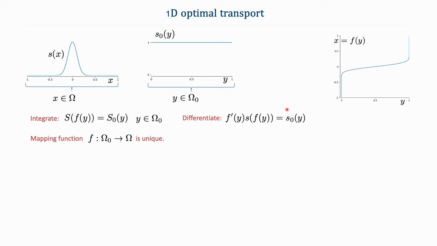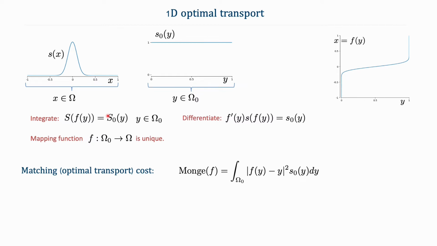One interesting thing about this function f of x is that for signals which are non-decreasing, which means these signals are either 0 or positive, this mapping function can be defined uniquely. This mapping function once again maps the domain of a reference signal to the domain of our signal. And this leads us to optimal transport. And the starting concept about optimal transport can be stated in 1D very simply, and that is in the form of a function that measures the effort that it takes to rearrange the signal S0 onto the signal S, or vice versa, right?